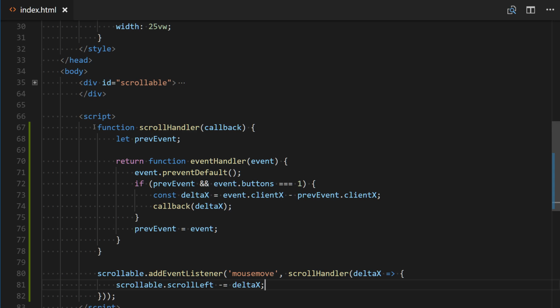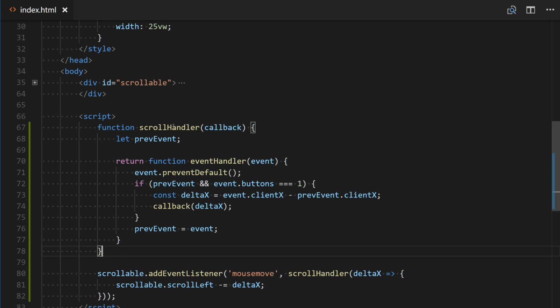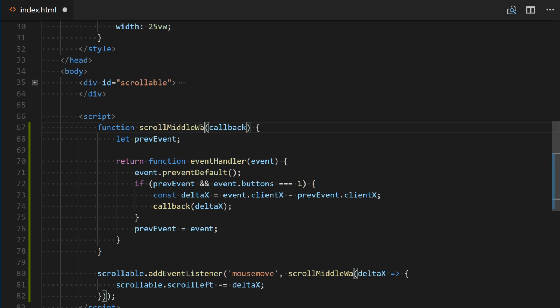Now we basically create a little piece of middleware here. So I'm going to rename this to scroll middleware. Middleware is typical software that sits between two things. That's why it's called middleware. And this middleware, it sits between the event and the outcome of the event.